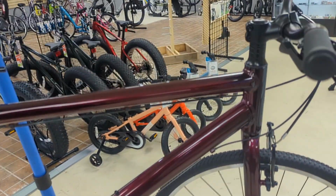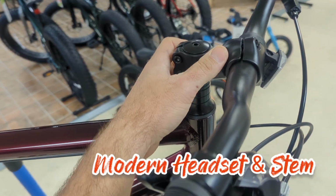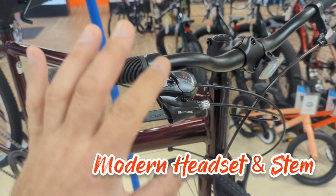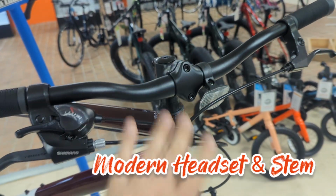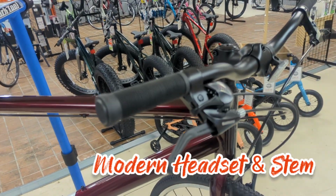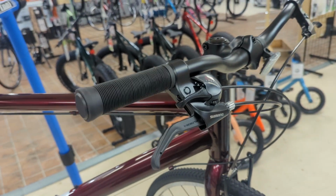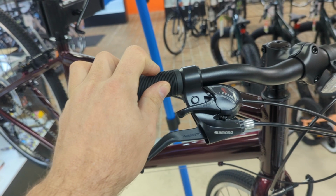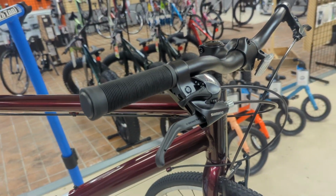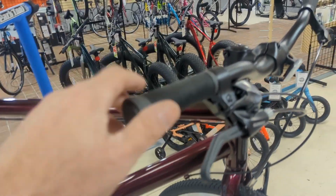Next thing, look at this. You've got a 1.8" thread. This is a modern stem setup. I love this a lot. So I'm a bigger guy. These bars are maybe a little narrow for me, but it's so easy to switch these out. It's not like the old days when you buy an inexpensive bike and it's got the old quill style stem and you have to find one. No, you're going to be able to find a good sized handlebar for you whenever you want. And most of the time, people are going to like these handlebars a lot. I just tend to run a little bit wider handlebars, and I can easily switch those out. Like 5 minutes, we'll have it switched out and everything's all good. But these come with great handlebars on there. They fit most people.